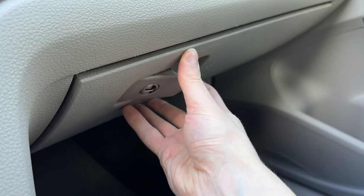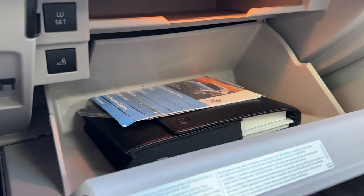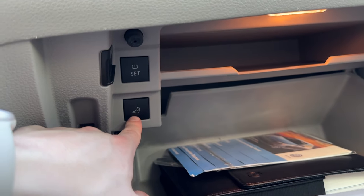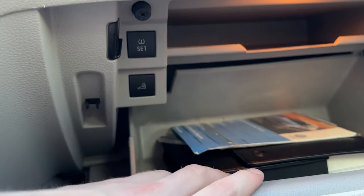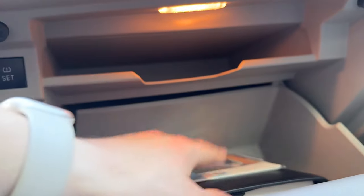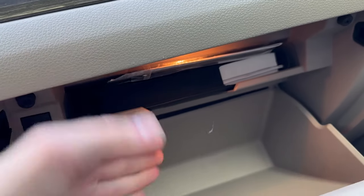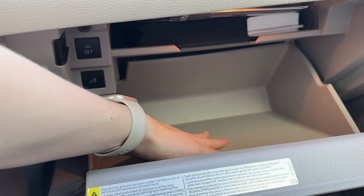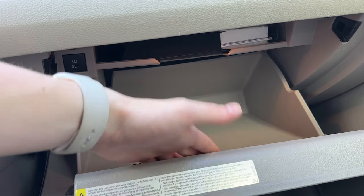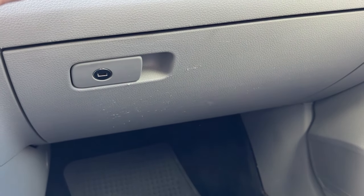Just underneath here, we have a fully lockable glove box, which you almost never see anymore. It's actually a decent size. You have your TPMS reset button there and you can lock the trunk from here too for valets. Plus, we have a nice little shelf just above there — a better place to put the user's manual, which fits successfully up there so you can free up a lot of space in your glove box. A lot of vehicles, let alone midsize sedans, do not offer this anymore, so it's pretty nice to see.